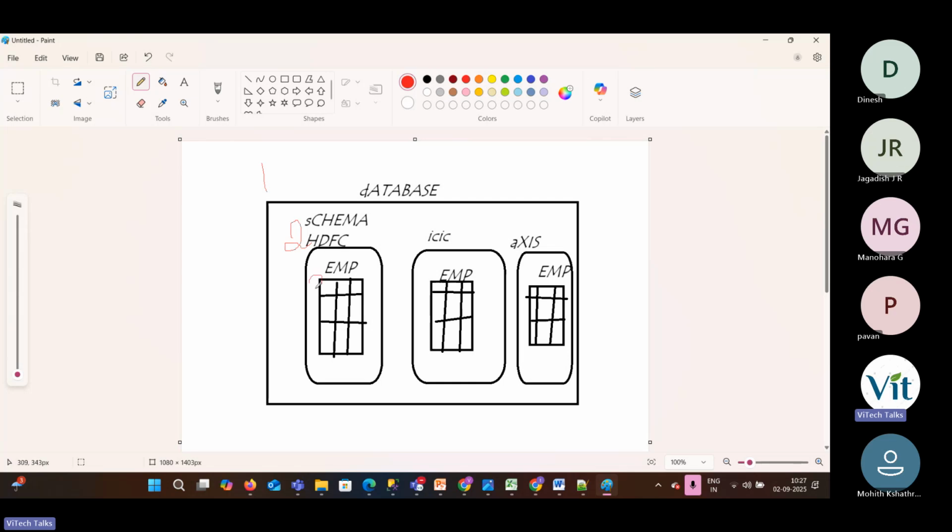Then inside the schemas we have tables. What is the use of schema? Without creating the schema, you cannot create duplicate objects or duplicate tables. The main definition of schema is that it's a logical representation of the database.